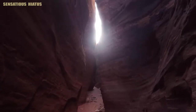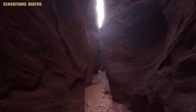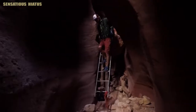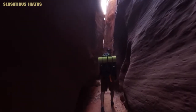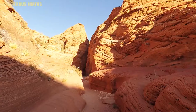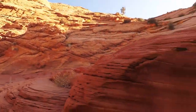It can get pretty chilly here so you do want to bring some extra clothes, and also your clothes could get really wet. As you'll see later, we do wade through some water on this hike, but you don't need any climbing equipment. You can see we're using a ladder right here. The canyon is quite narrow especially at the beginning, but it does also kind of open up again so it's not like you're walking through a really narrow corridor for miles on end.